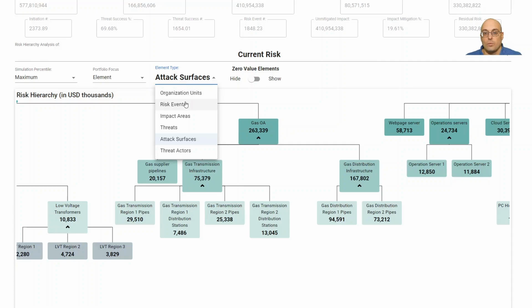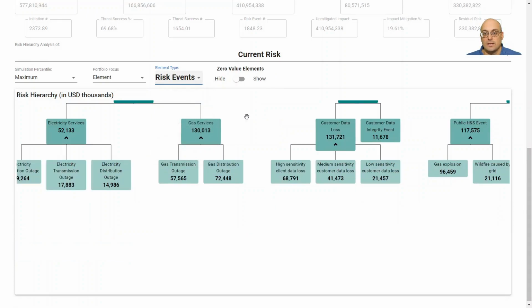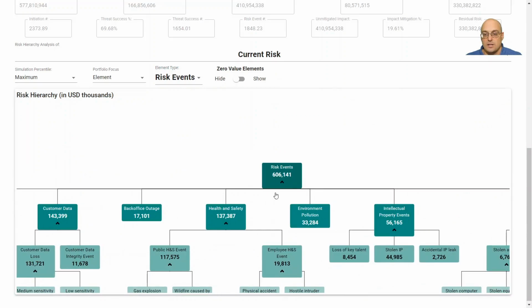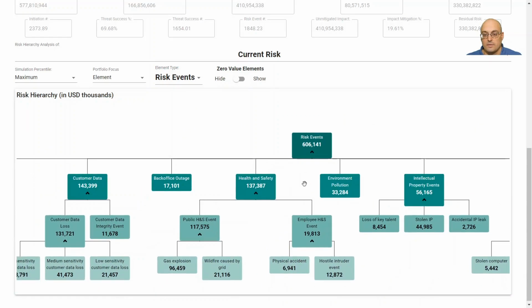But what is also key is that if you look at the risk events, the aggregation at that level is different than for attack surfaces, which is just a technical detail from a Monte-Carlo simulation perspective. When you are looking at the worst case scenario for the risk events, it's picking the worst case of the risk event, not considering where within the business this would occur. It just focuses on picking out the worst case scenario.